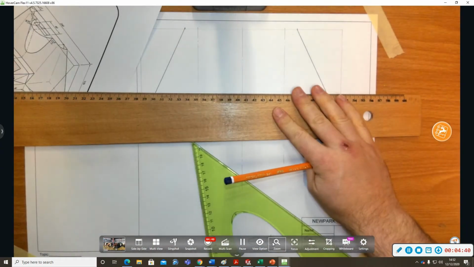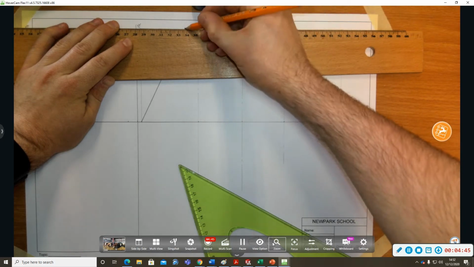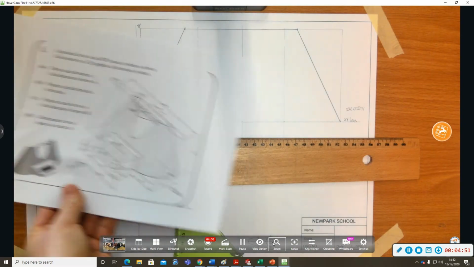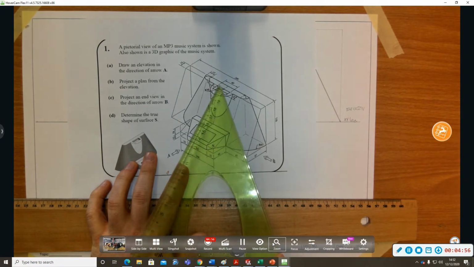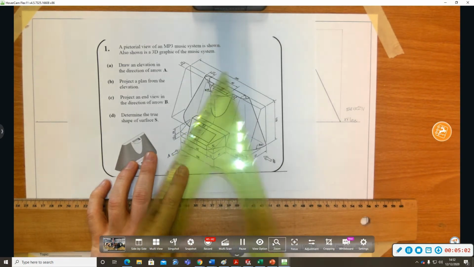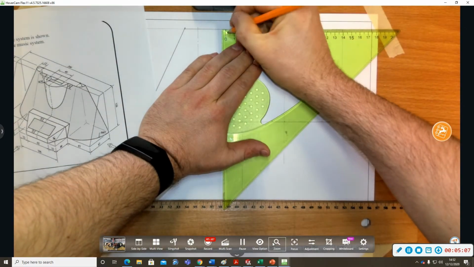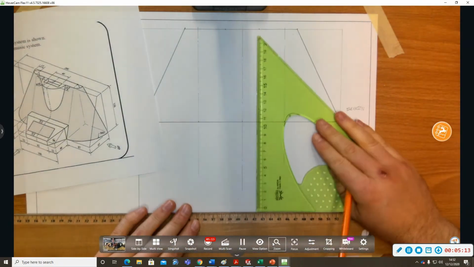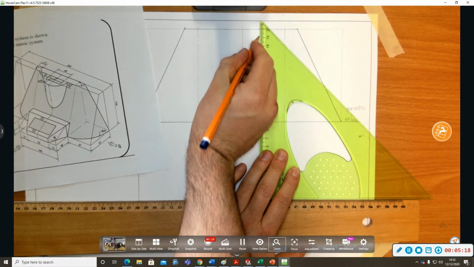I'm going to draw as much of my elevation as possible. Okay, I can do this cutout here. It's 40 in size and it's 20 to the left and right in the middle, and it goes down a depth of 8. So I'm going 20 left and right, and going down a depth of 8. It's going to be hidden detail.